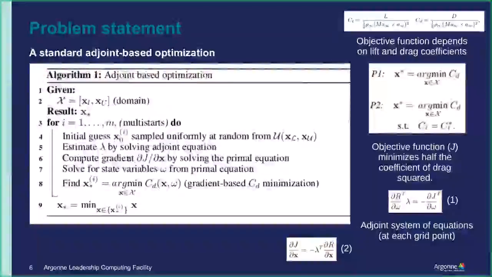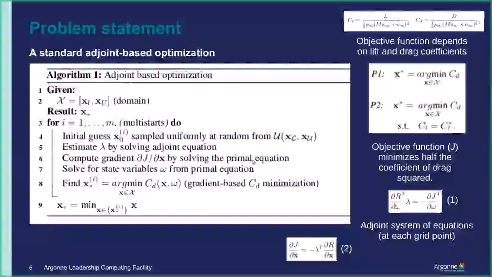You want to find the gradient of this objective function with respect to the control parameter so that you can search using that gradient information to some sort of solution. But the problem with this, from a high-level perspective, is that it is extremely expensive, because every time you sample a new configuration, you have to do a full-order solve to find the value of the objective function.